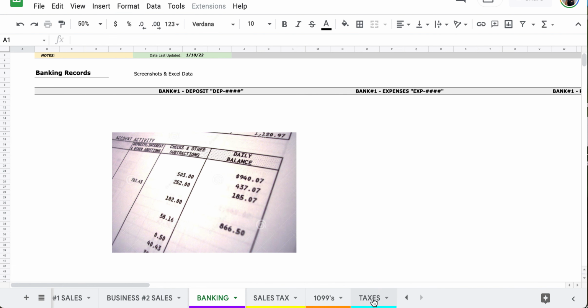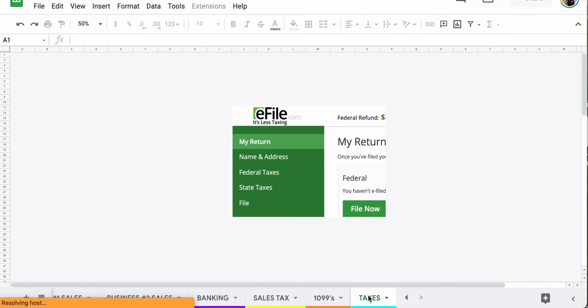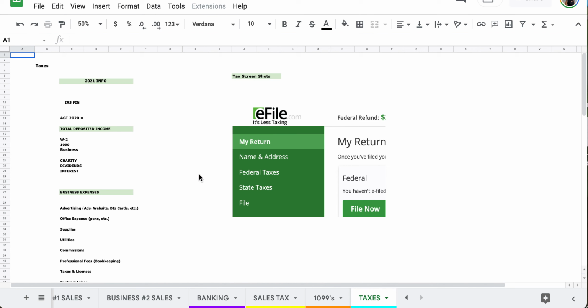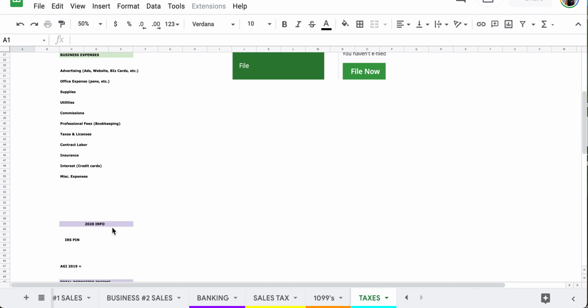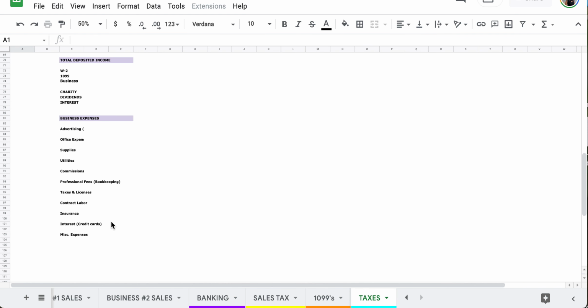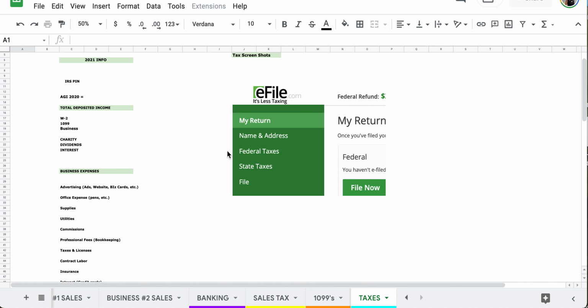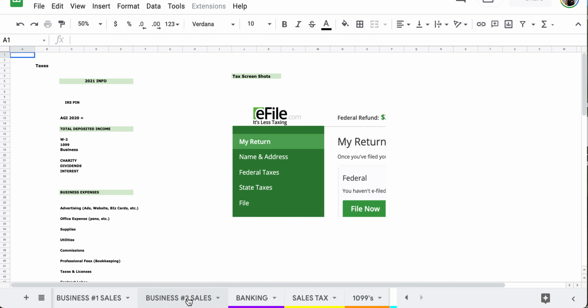And then last, I have taxes. Whenever you have to do your actual taxes for the year, I like efile.com. You'll see I take screenshots when I do the tax return, so it makes it very easy the following year to see. And then whatever the current info is, I'll throw that in so I see what it was for the previous years and so forth. It's just an easy thing that I've kept track of to make things so much easier when it goes to file and you have to think about that stuff. And by using this system throughout the year, you instantly can know your totals.